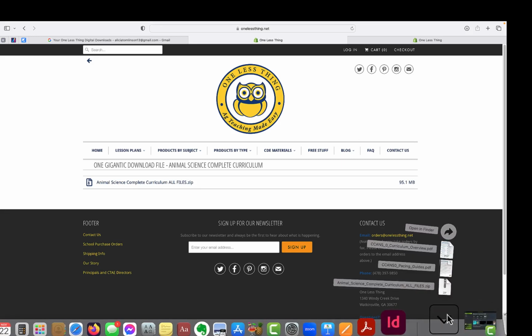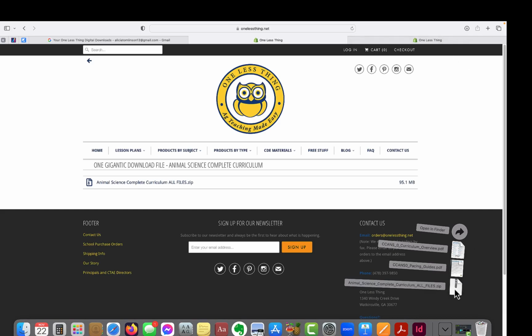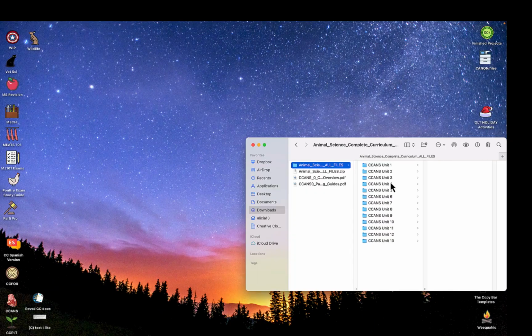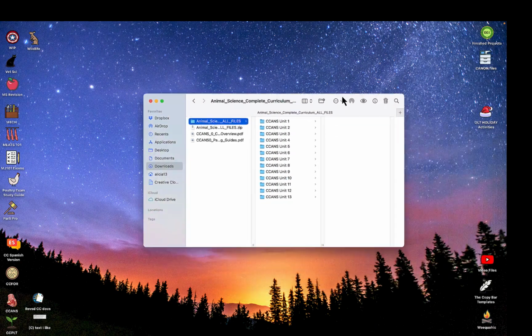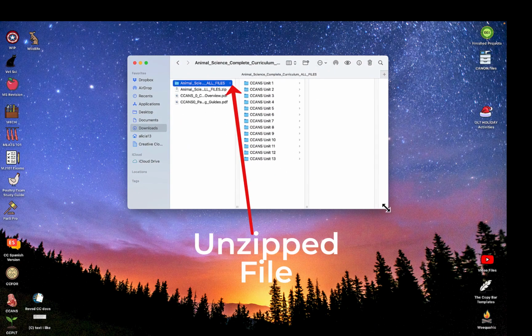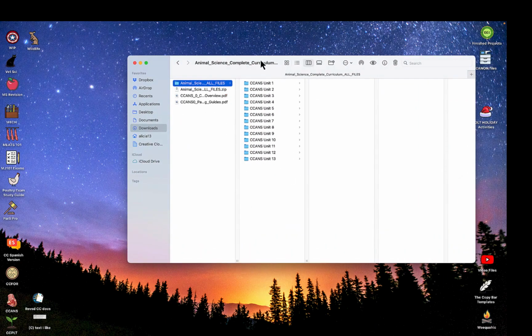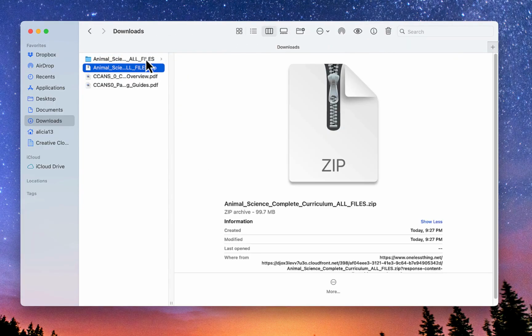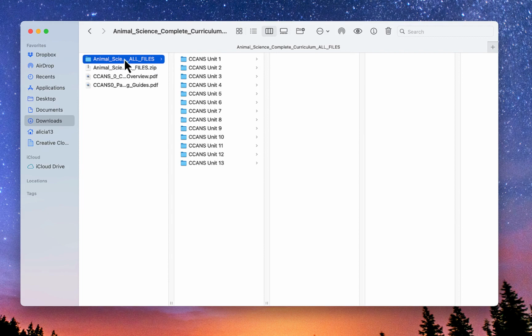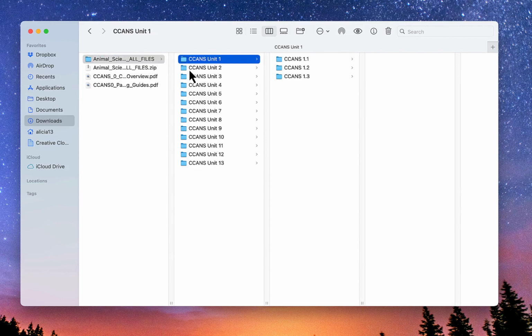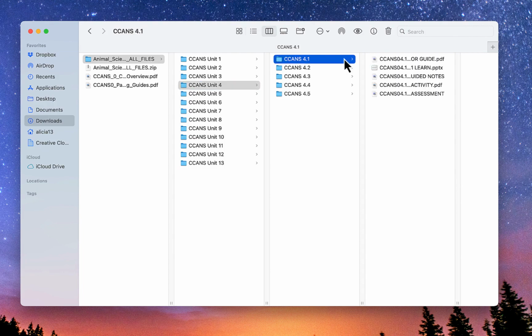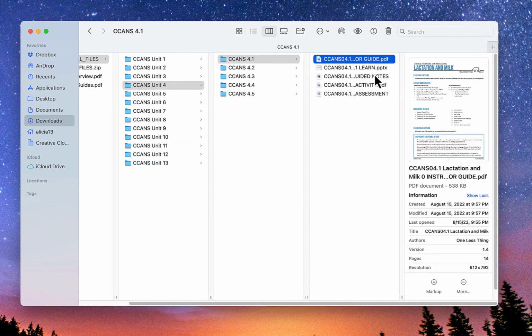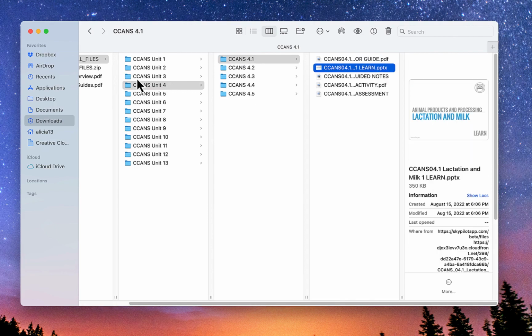Now, I am fortunate, again, because I am on a Mac, that when I click this zip folder, it automatically unzips for me. Once you unzip the folder, you can still see that you have the zip file here, and then everything will be in its individual little folders for you, and then you can open and use those individual files, whether they be PDFs or PowerPoints.